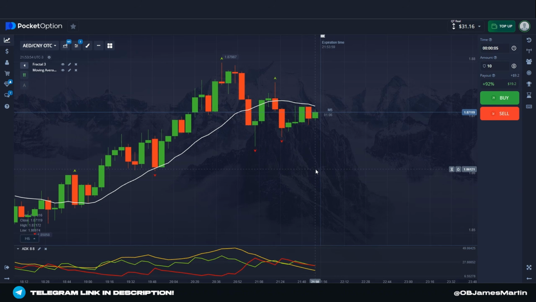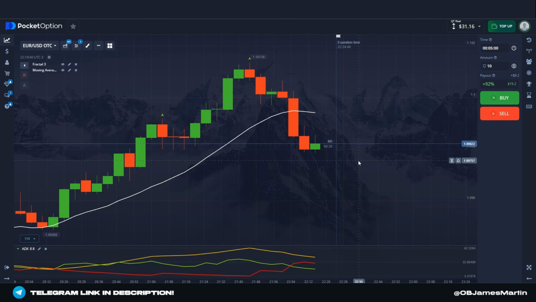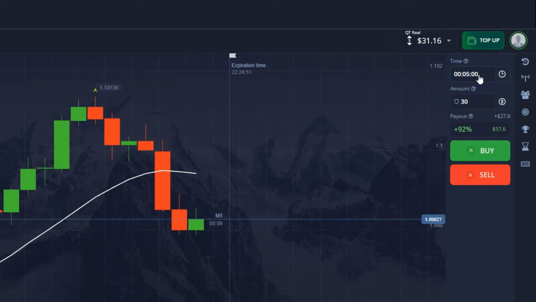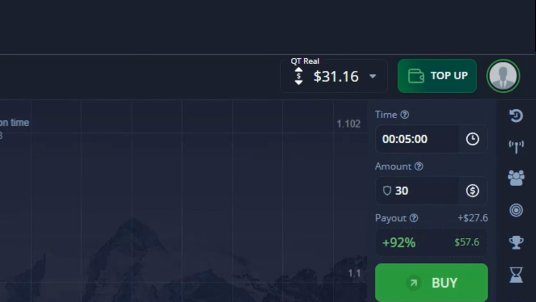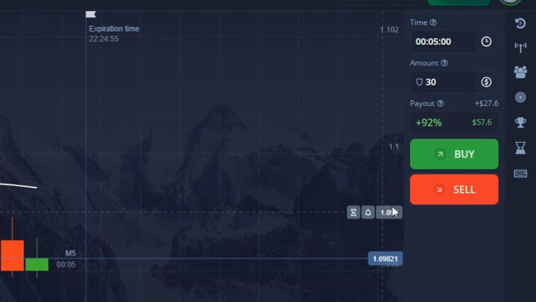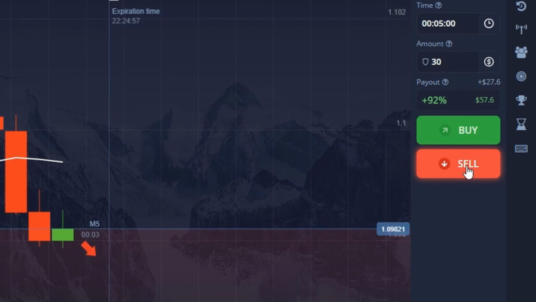So I will be back soon with a good opportunity for us, with a good entry. All right? I would like to make as much net profit as possible, so I would take risks. I'm using maximum amounts, it's all my $30. I choose the expiration time, right here in 5 minutes, and open and sell trades, okay? And click on it.